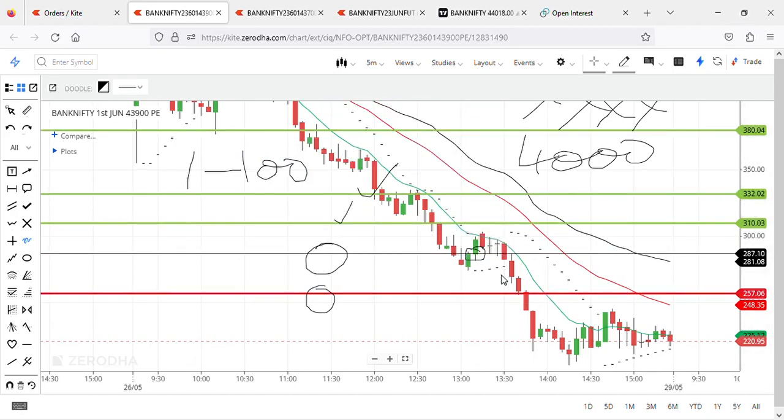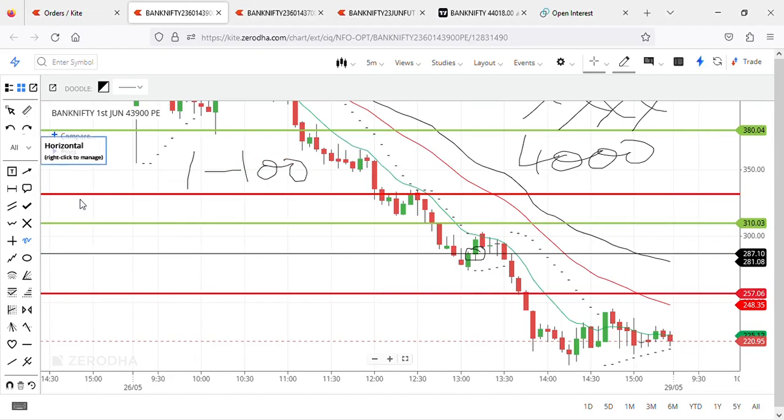Now here I controlled how much I am willing to lose. Exactly at this point, when this candle opened and closed down, I just exited. I did not think, oh, let me wait, it might just pop back up. No, I did not do that. I immediately exited, thinking, okay, this was a bad trade. No problem, we'll bounce back later. So this is how I plan my risk management.